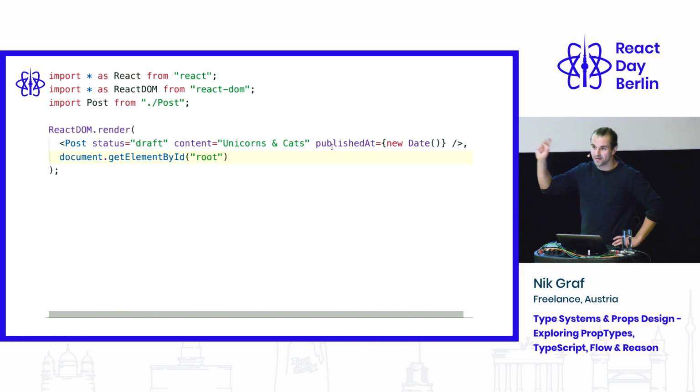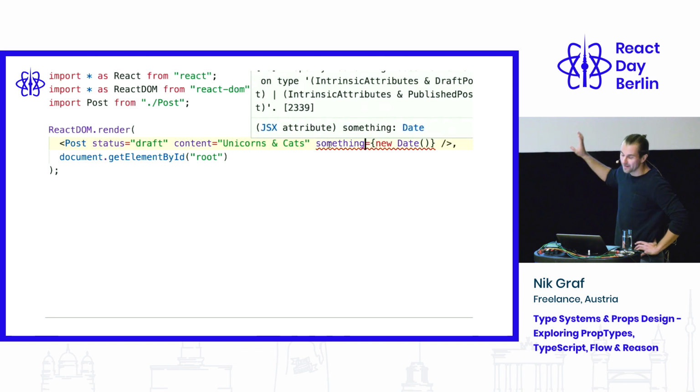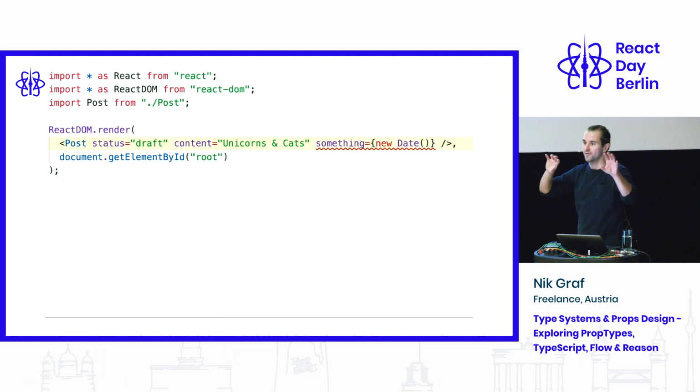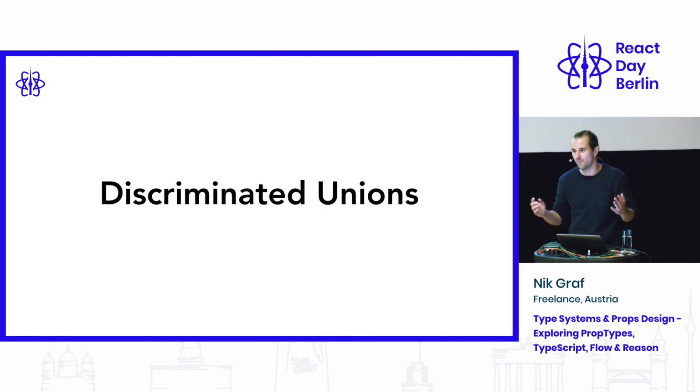It's not complaining because publishedAt is in one of the union variations. But if you pass in some other name that is not part of any of the union versions, then it can figure it out. TypeScript could do better, but actually I'm okay with it here. How is this whole thing named? It's called Discriminated Unions. If you see or hear this, that's the thing. I'm telling you about props, but props are just objects, so you can do this anywhere all the time. It's really useful.